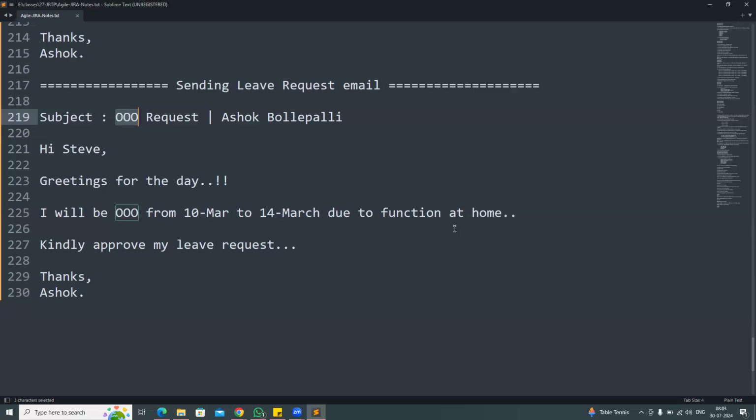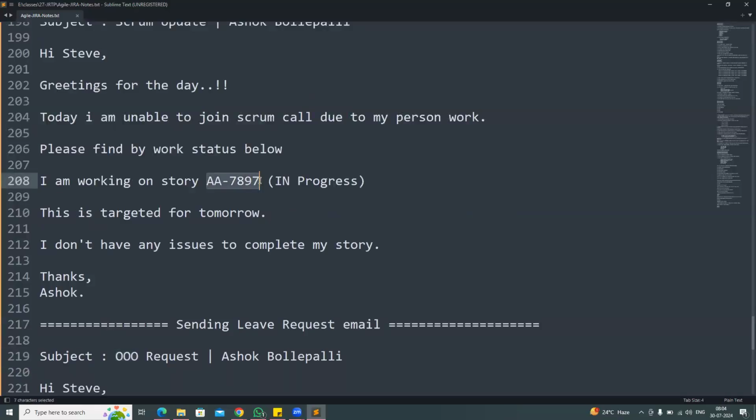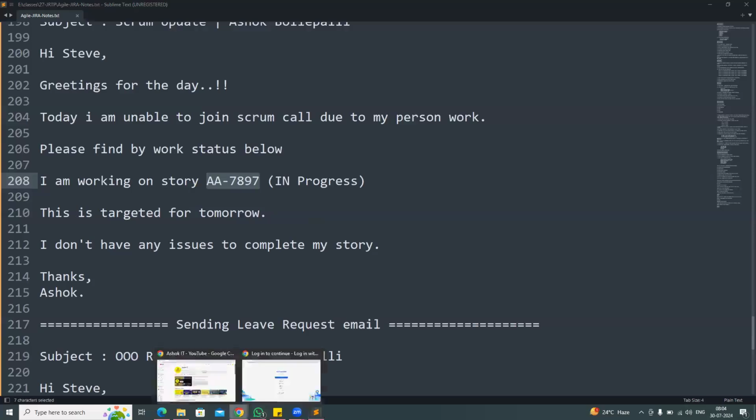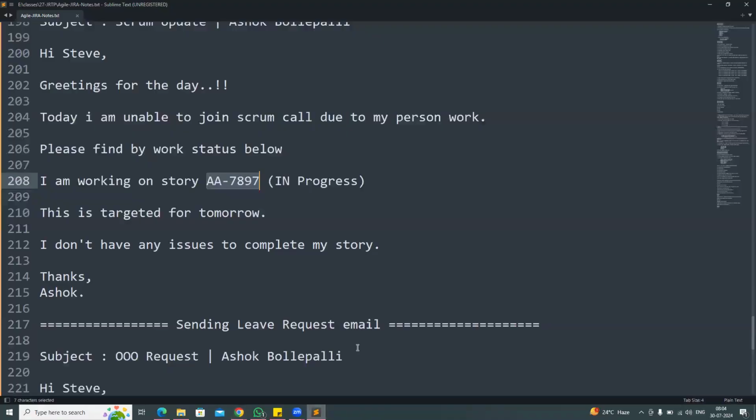Sir, where will I give a story ID for a story? I have mentioned here, no? No, sir, it is not in mail. Means in Jira, sir, where will I update the story ID because we have created the story? Whenever you create a story, by default one ID will be generated for that. By clicking on that ID only, we have added the points and changed the status. For every story, one ID will be generated.